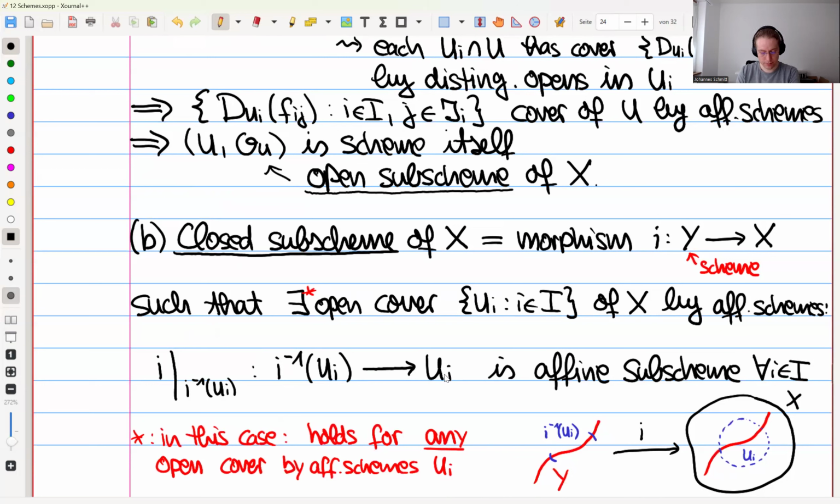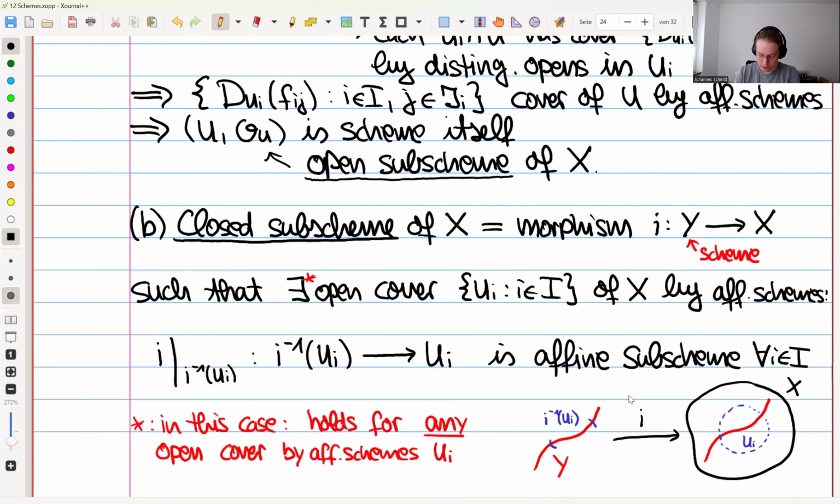So in other words, if you look at this map of affine schemes, you look at the map of rings in the other direction, then this map of rings should be a surjection. That is the condition. And we have already seen with the affine subschemes that it's not just enough to specify what the image here is, but it's actually necessary to specify this full map. So here is also this picture. You have X, and then you have this map from Y to X, and then you want that on this affine open cover, this restricted map here puts this little part here as a closed subscheme of this affine scheme.